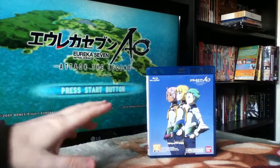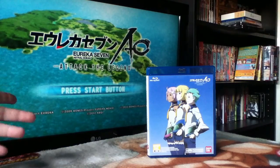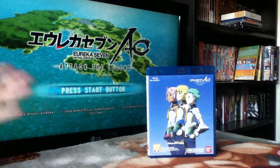But anyway, so yes, I got this because this has a video game on it, Eureka 7 AO: Attack the Legend. It's basically just a small mini game. I think it's got just a handful of trophies or whatever. It's basically the equivalent of a PlayStation Network, Xbox Live Arcade release, I guess. But it came with this, and this release is super cheap. I got it for like £7.